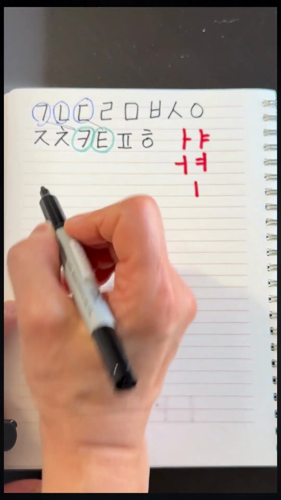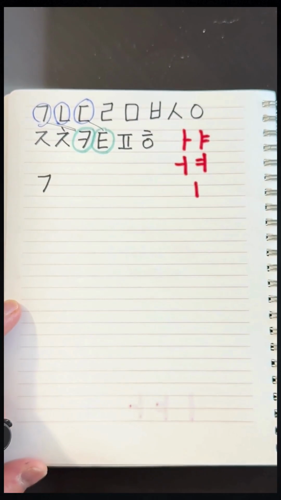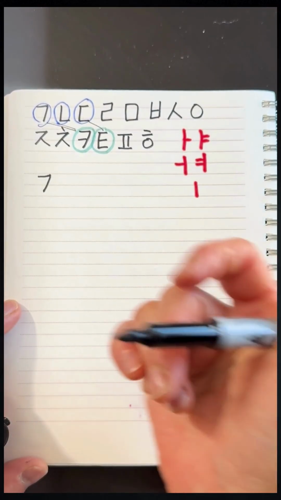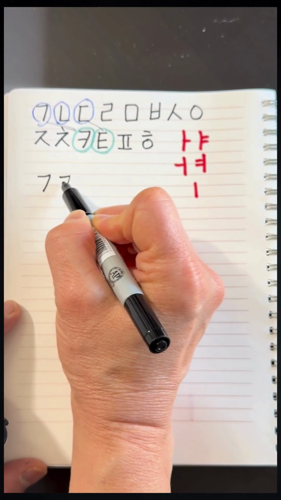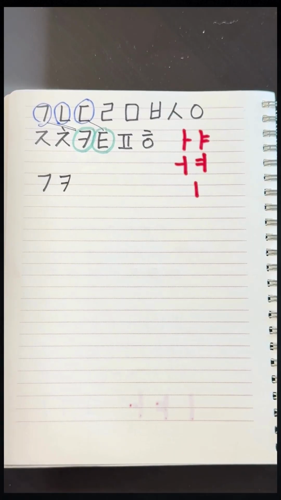So let's see, 그 was a gun, right? And then you pull the trigger and you kill, 그, right? Just add one more stroke to make it a little bit stronger.